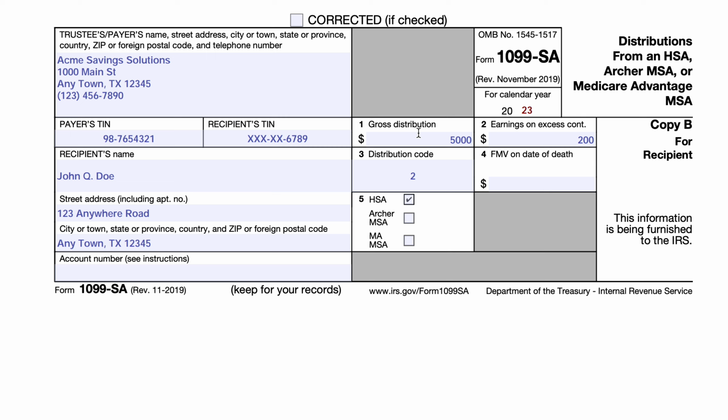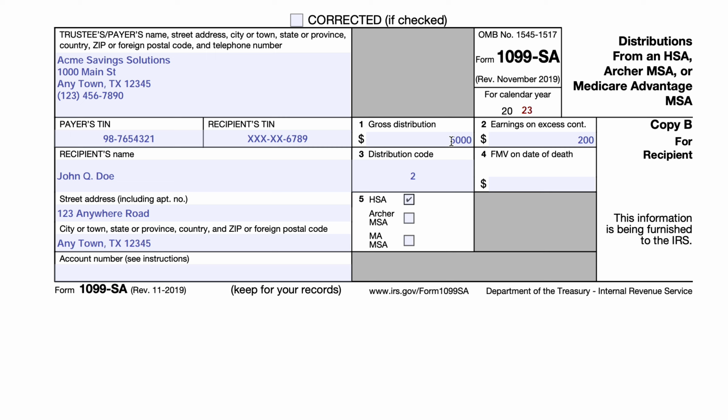So let's start with the gross distribution amount in box 1. This is going to be the total amount of the distribution to include any earnings on excess contributions separately reported in box 2. Your custodian is not required to determine how much of this is taxable. That is a taxpayer responsibility.